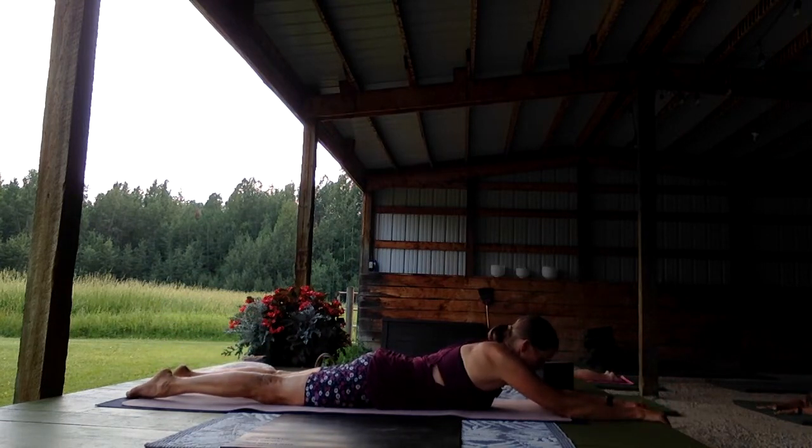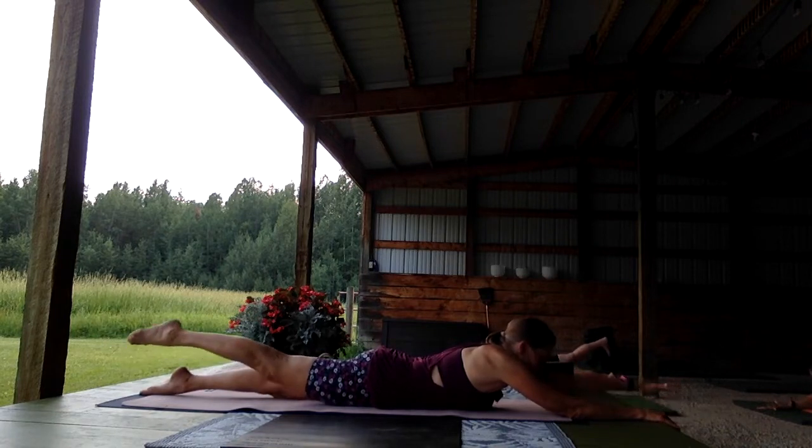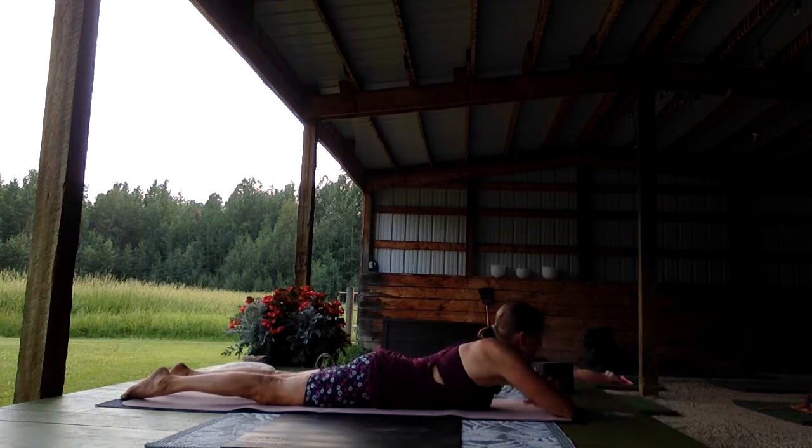Last side. Lengthen on the inhale. Create as much space as you can. Use your exhale to press up. Stay for an inhale. Release down on the exhale. Stack your hands under your forehead or turn your head to one side or the other.